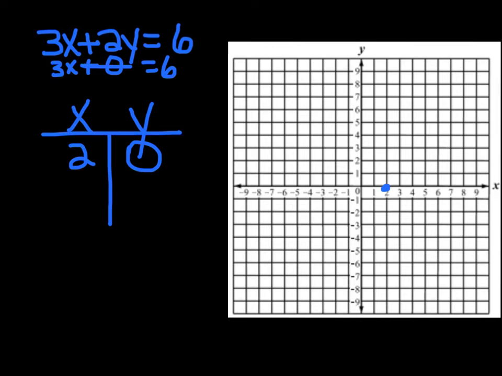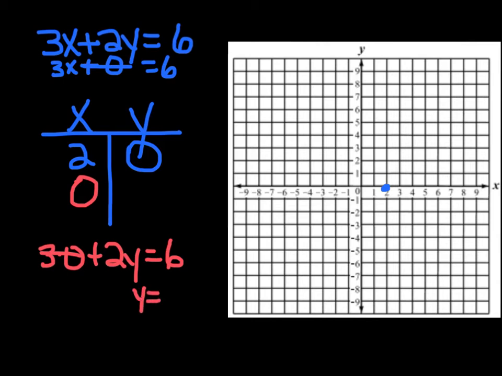To find our y-intercept, we're going to put 0 in for x, because you'll remember on the previous page that any point on the y-axis, the x value is 0. So if we put 0 in for x, then we're going to have 3 times 0 plus 2y equals 6. That essentially wipes out the 3 times the 0 because that's 0, and you have 2y equals 6. So you divide both sides by 2, and you get that y equals 3. So you can put the ordered pair (0, 3) on the coordinate plane. Now you have 2 points, and you can draw your line between those 2 points, and your line is graphed.